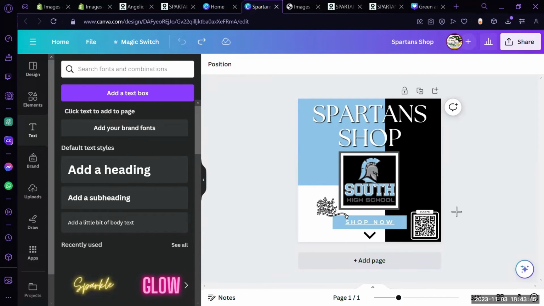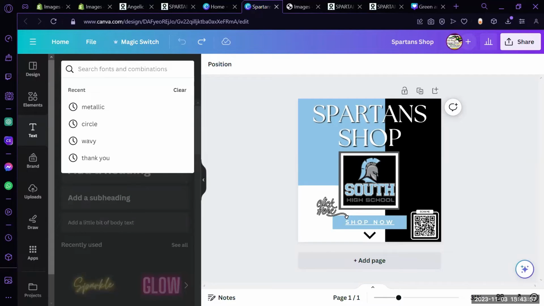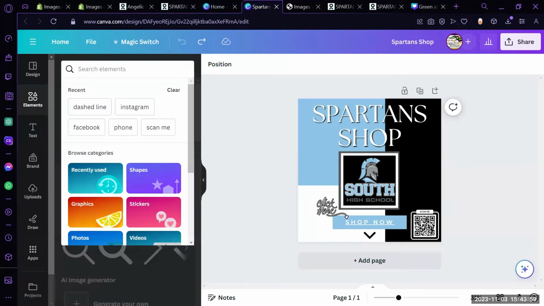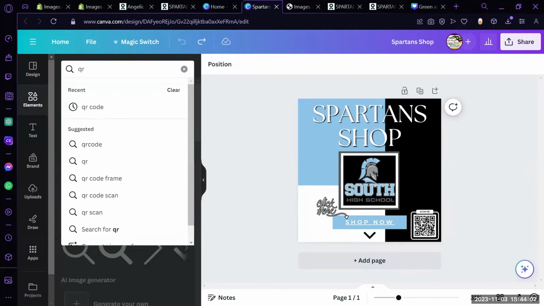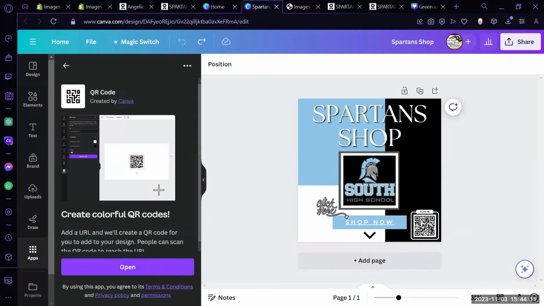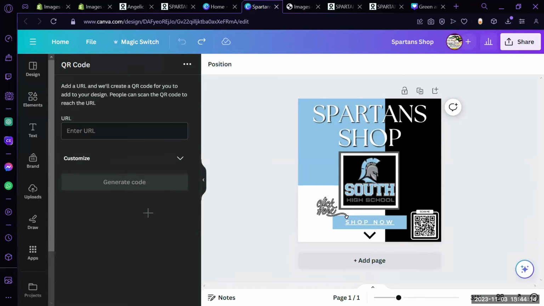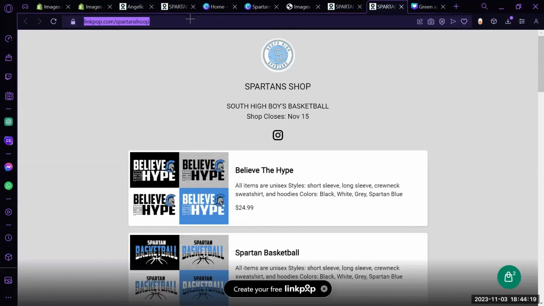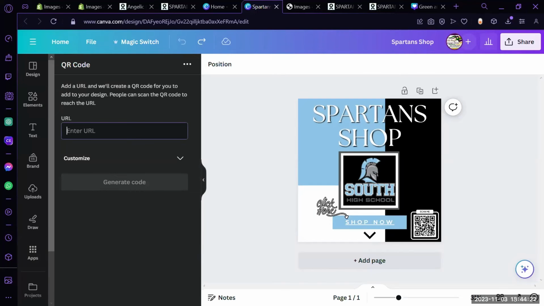Okay, so there's that QR code. If you have the pro version of Canva, you can create QR codes in Canva. So you go here, let's go to Elements, let's go to QR code. And right here, it says QR code. Now you're going to open it, type in the website that you want. Let me just copy this one so I don't have to type it over. Paste it. So this is where I want it to take me.